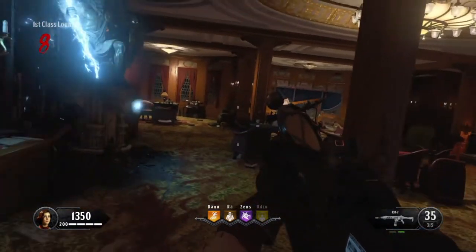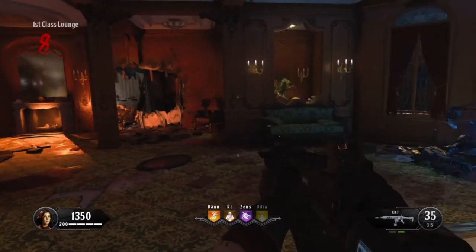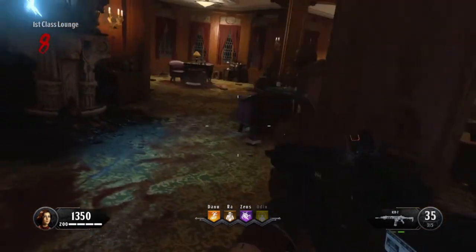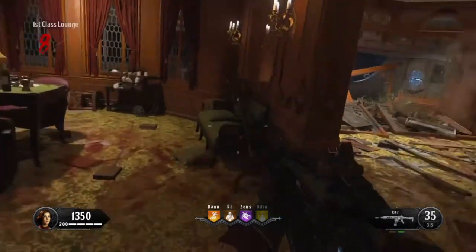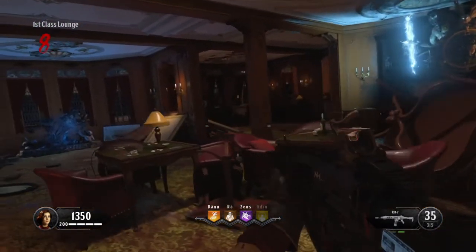Remember, there are four different altars in a zombie's map, and you can choose which perk each one dispenses. You can assign perks to altars in the lobby loadout menu. Okay, now make your way towards the door on the right.